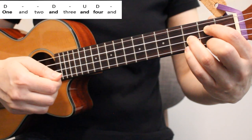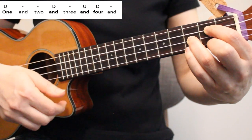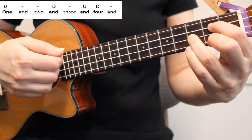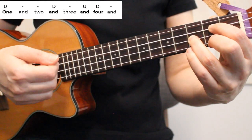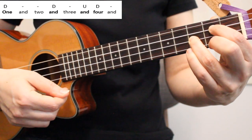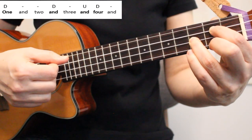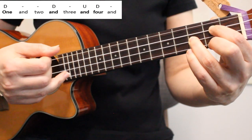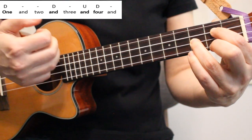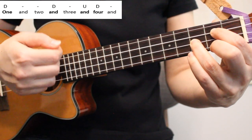As you bring this pattern up to the tempo of this song, it will sound like this. One nice variation on this pattern is to play the 2nd down strum as an arpeggio or a broken chord. You can do this either with your index finger, or with your thumb if you're strumming with your thumb, or you can use your ring, middle, and index fingers to play through all four strings in sequence. Here's how it sounds to apply this to our pattern.